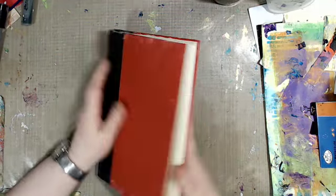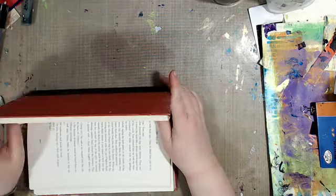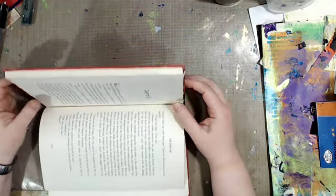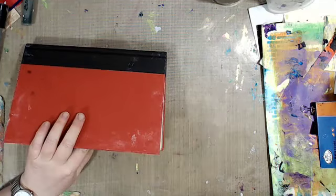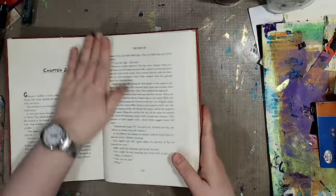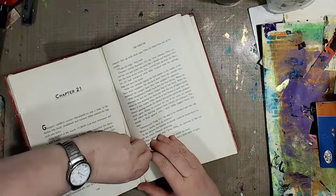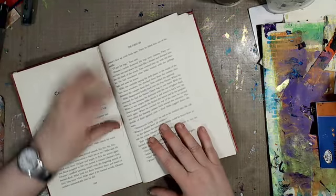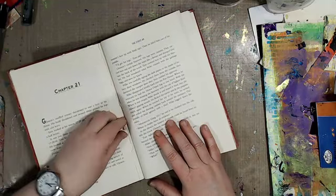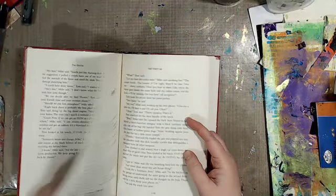nice to see you. So last week I glued together the front. So these pages are all glued together. Now I didn't glue together the pages. I just put gel medium along the edges and clipped it with clips, and it dries your pages shut because I'm only going to use the center pages. Now I still have to take out pages because I'm going to be adding pictures and painting them up and stuff, so you have to leave room. And I didn't do a very good job of pulling that one out for some odd reason. Not that it matters that much, because that first page, I'm going to do a specific treatment to it anyway, so that's okay.